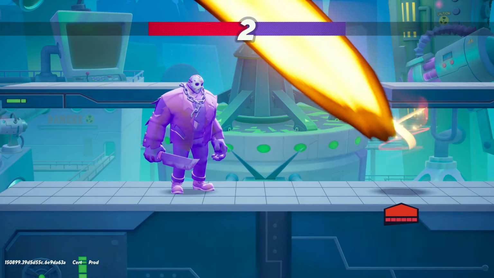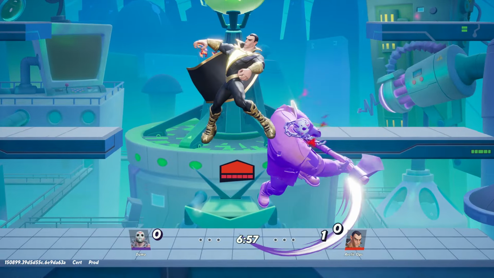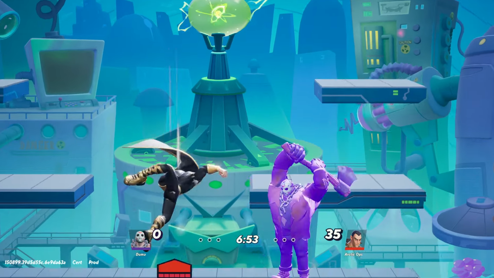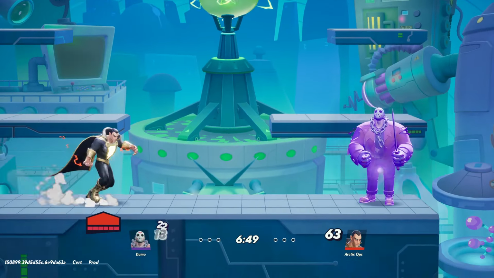Alright. This is going to be the last game. We're going up against Jason. Hey, man. This is combo food right here. Not going to lie. It's a little bit laggy right here. Oh, this Jason good, dude. Oh! Alright, we got this. I ain't going to let it scare me.